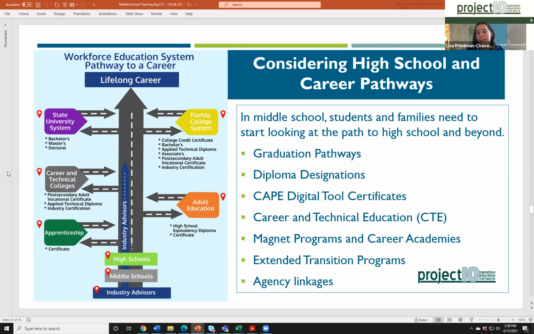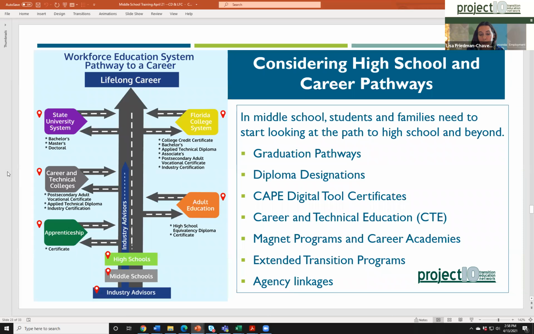Mentioned about CTE, the transition trail map does have information about CTE, including the 17 career clusters. But on our website, we have so much more information. We have 2 topical briefs regarding career and technical education. So there's definitely a wealth of information out there, and it's such a wonderful opportunity for many of our students. And some families might not be aware of it. So that might not be something that they've been talking about with their students. So want to definitely make sure that at least they're aware.